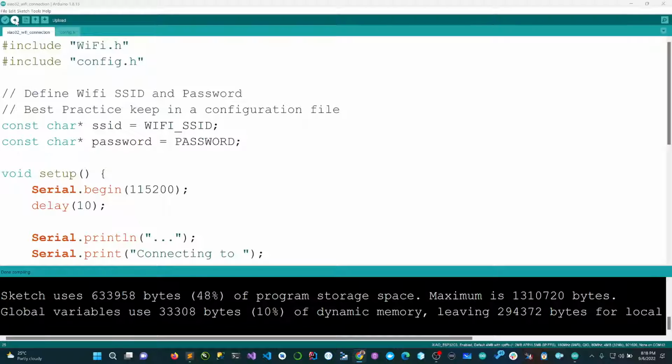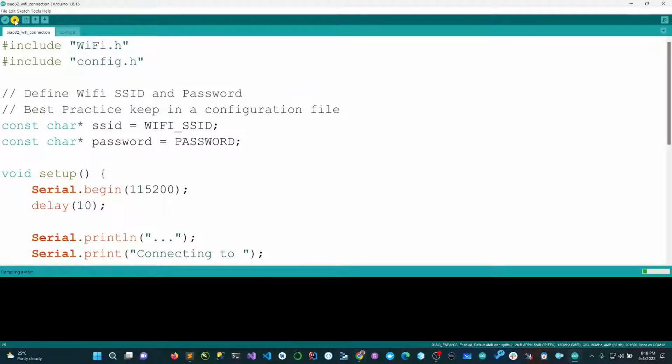I'm going to go ahead and deploy it onto it right here. So that would be how to connect Wi-Fi.